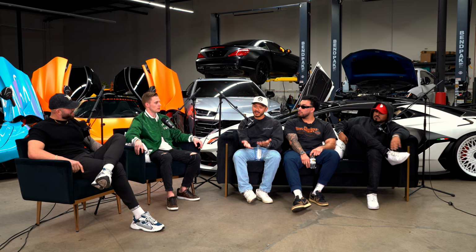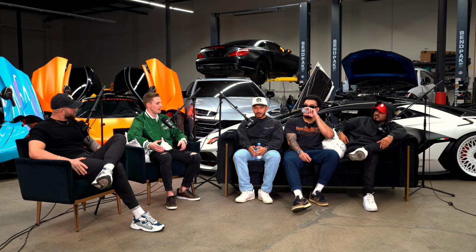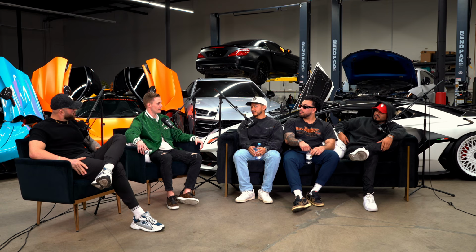I don't think a lot of people realize how, and take this next word with a grain of salt, slow the car is. It's slow in comparison to a lot of this stuff. Obviously, it's built for a track. The aero is insane. Yes. It is a track weapon. But if you're on the highway and you step on it, you're not going like you are in the SVJ or a 720 or 765. That's a whole different world.